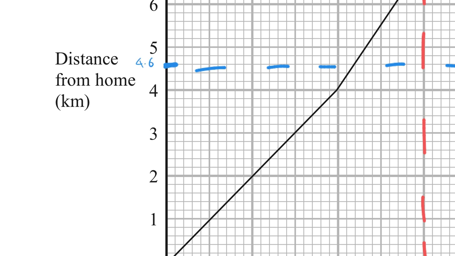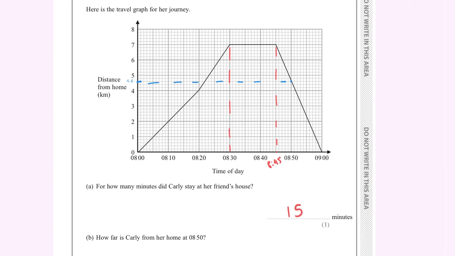Just look really carefully. If you're not sure straight away what the scale's going up in, try a few things. Normally, the more you do, you just see it and can tell how much it's going up by. If you tried 4.1, 4.3, 4.4, 4.5, you'd realise that's not going to get you to 5. You can just try a few variations until you get the right one. So that's 4.6.